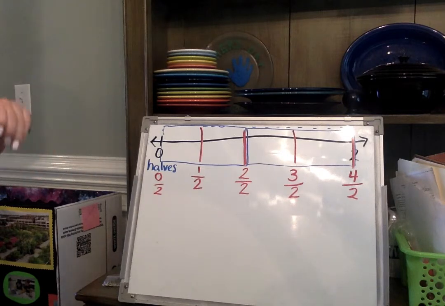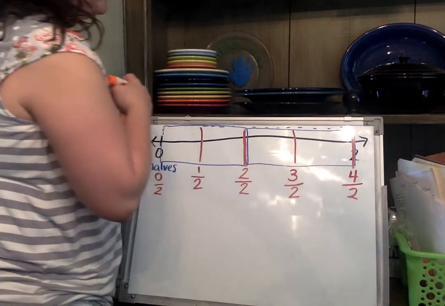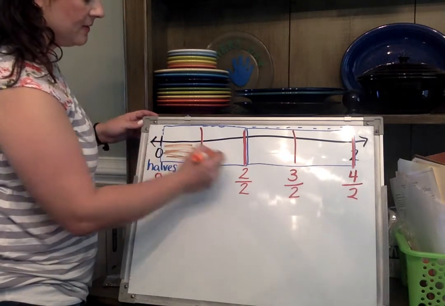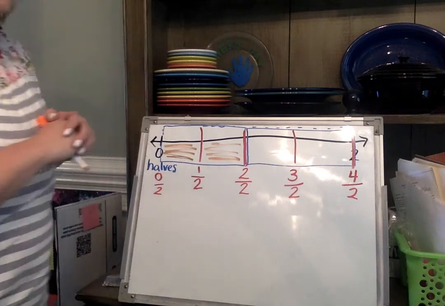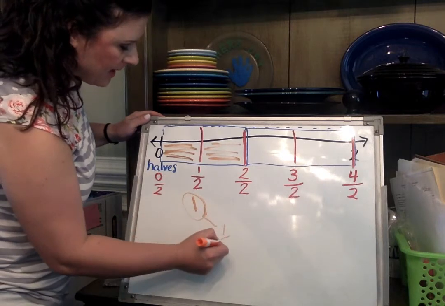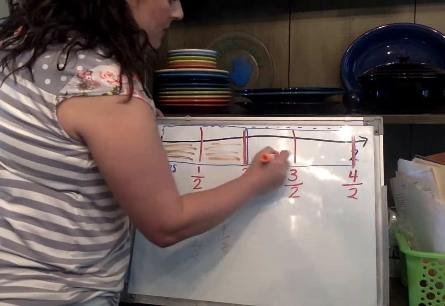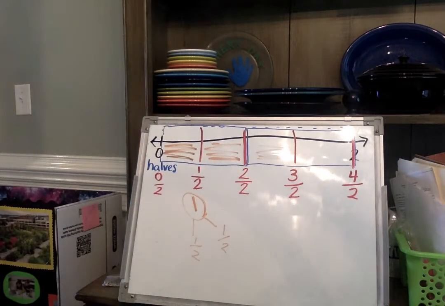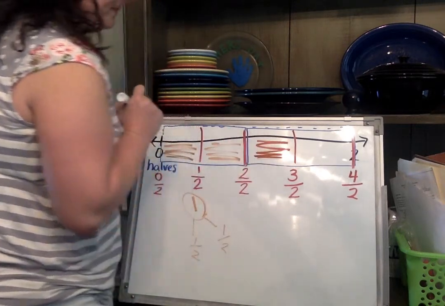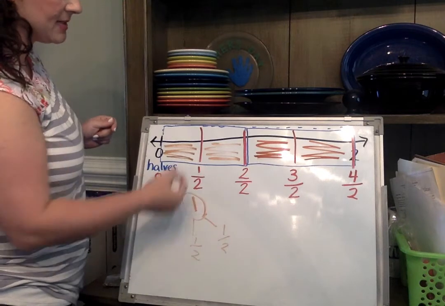Now I have my tape diagram drawn. Maybe you do, maybe you don't. So as I look at this picture and I understand that this is a whole and this is a whole, this is 1/2. This is 2 halves. Because when I'm looking at my number bond, one whole is made up of a half and a half. Here would be 3 halves, and 4 halves. So this number bond just relates to this part of the problem.